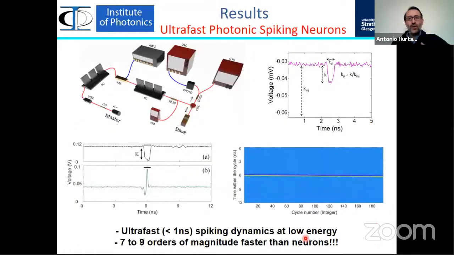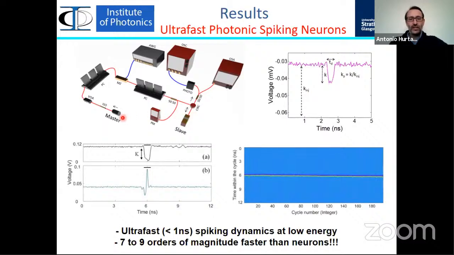So how are we doing this? Basically, we are using this type of devices, VCSELs, at wavelengths of operation directly used in telecom communication systems, so 1300, 1550 nanometers. And we build setups using fiber optic elements, so optical fiber systems that you can go and buy, which are commercially available and widely deployed. And basically, we can use one of our devices here, and we can operate it as an artificial photonic neuron, an artificial photonic spiking neuron.